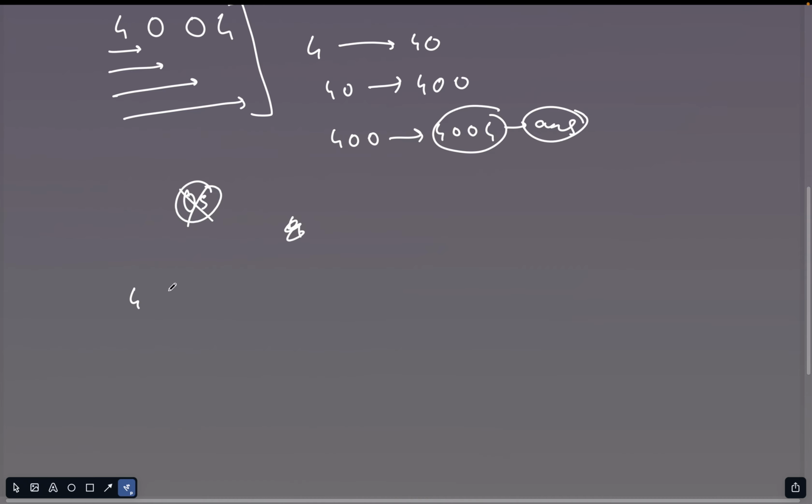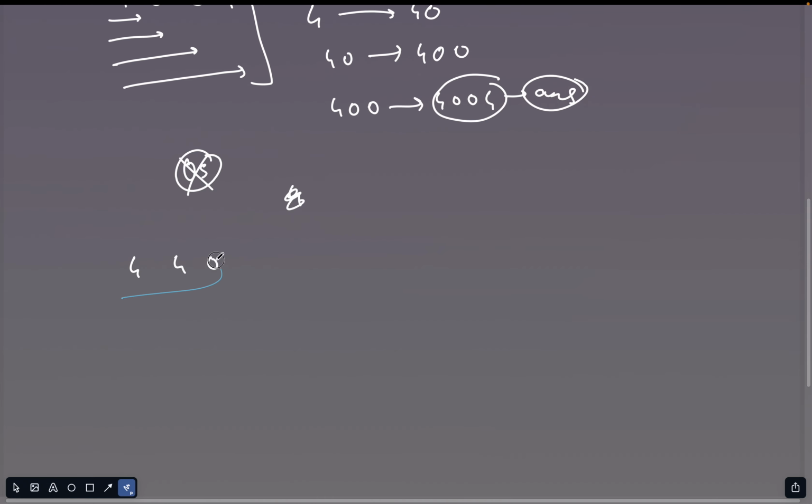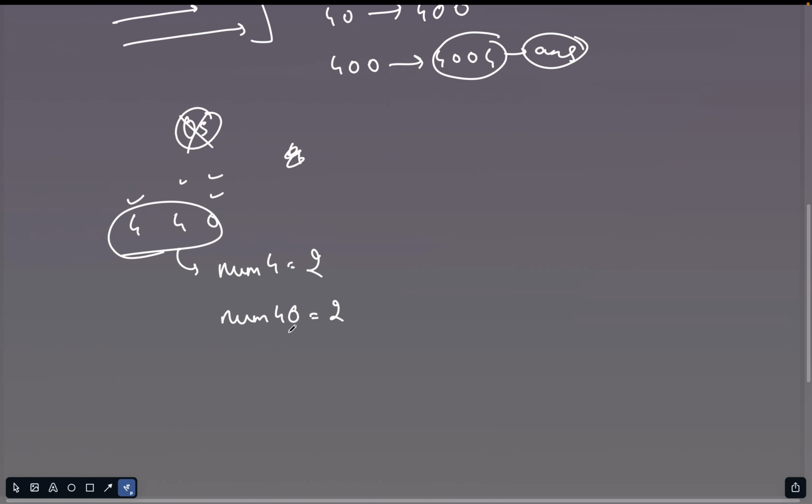Suppose we have 440. For this, the number of 4s is 2. What is the number of 40s? It is 2: 1 is using this 4 and 1 is using this 4. And the count of 404s is 0, right?